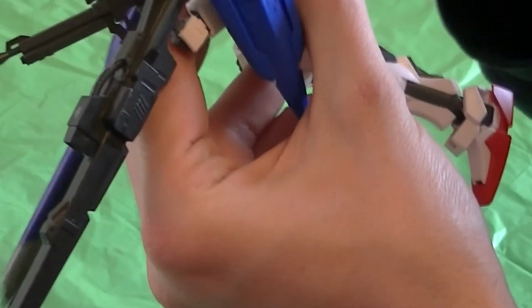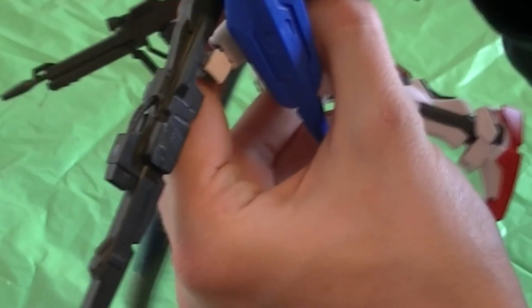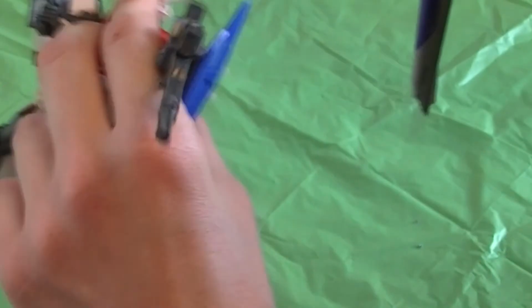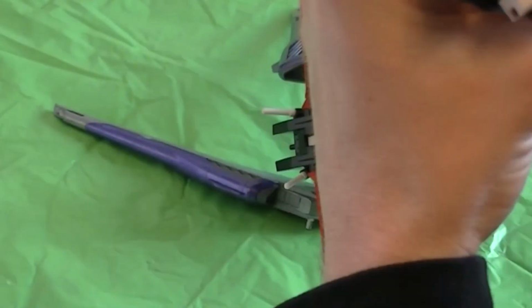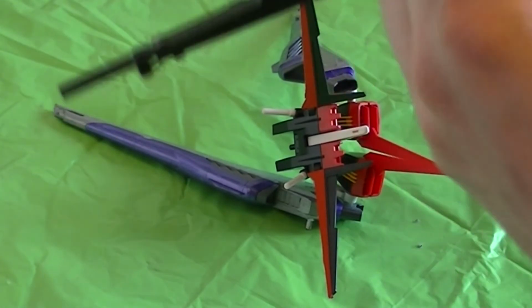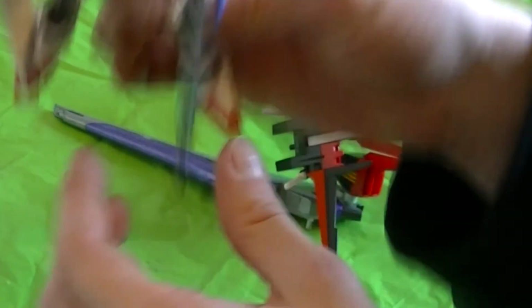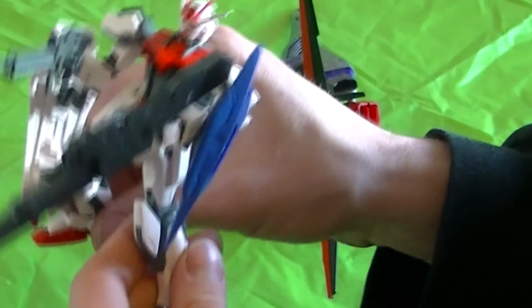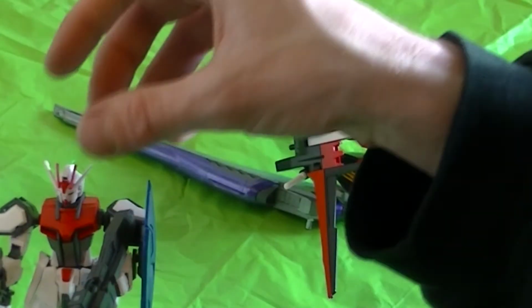Let's see his backpack. This is a Strike Rouge backpack. Oh, this thing is wild. So far, with the main part, I haven't really done much. I've given him a different gun and an extra shield. I'm kind of doing a double shield thing. I'm gonna do more.